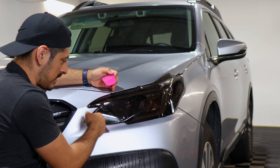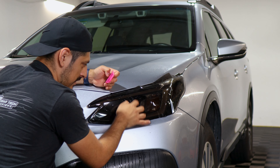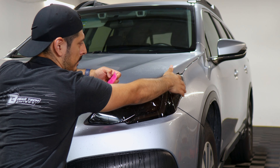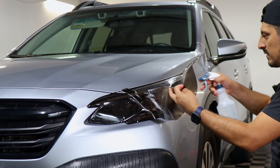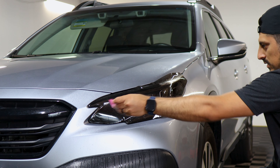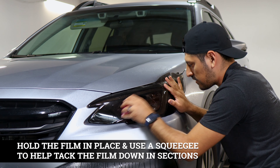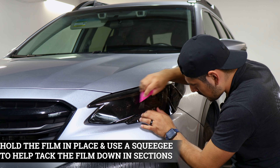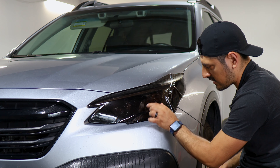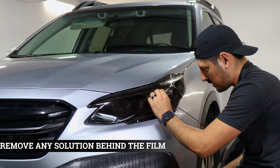Now that we've secured the tint, we can move on with the rest of the installation. Little by little, start securing this section so that once we have a good amount tacked down, we can stretch the remaining film to that far edge. Lift the film, apply tack solution in the middle only, and apply tack solution on top so your squeegee glides perfectly. Make sure everything is aligned and tack down this whole section, including the small curve, removing all solution from the middle before completely sealing it.